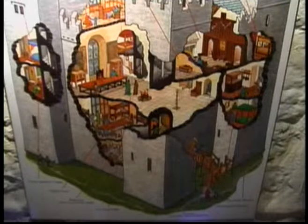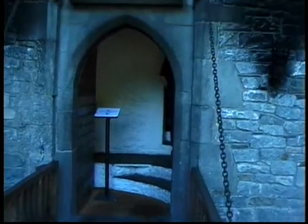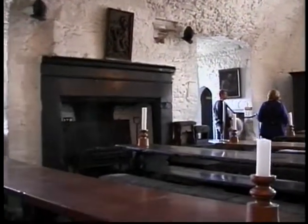We're going to show you the interior of the castle in just a minute. This is sort of a cutaway that you see here. As you go into the castle, you see there was a big stone. It's not a drawbridge, but they can let that thing down so that people can't get into it. Well, a drop door.